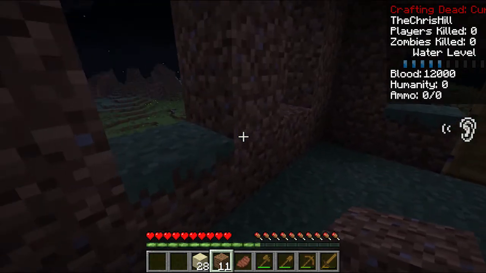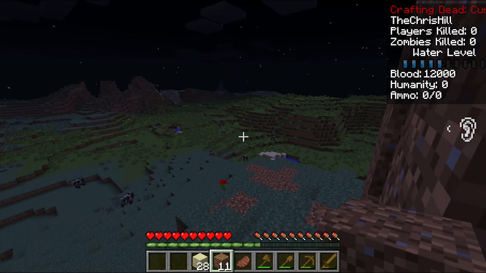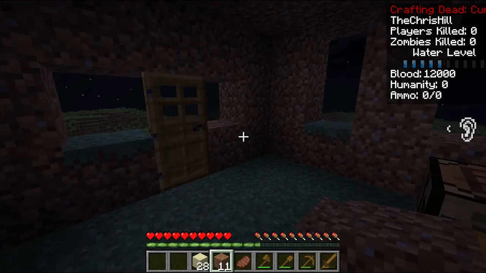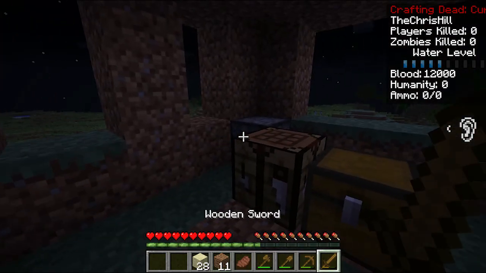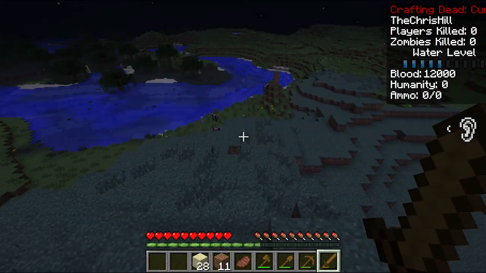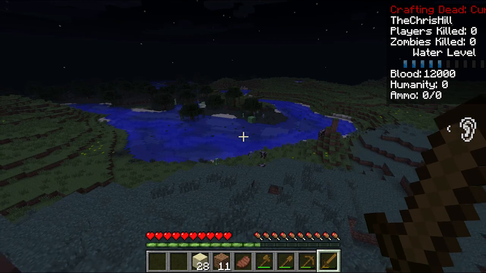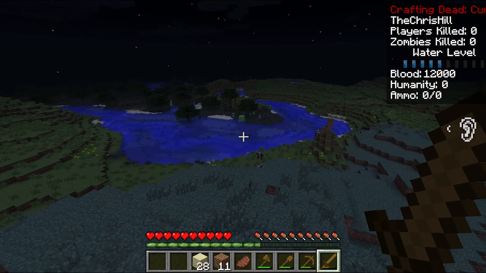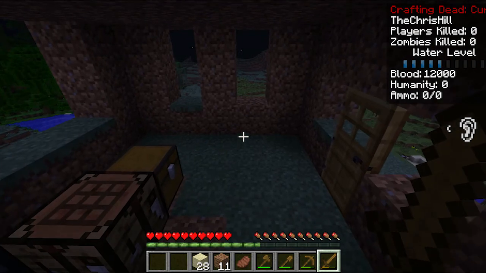I didn't run into any zombies, and in fact, I don't even see any zombies. I see a creeper. Oh, there was a zombie. I need to find out what this whole water level thing is. I need some tree logs so I can make some coal, so I can make some torches. Ooh, there's a slime over there. I don't know if I'll need a slime, but there's a slime.